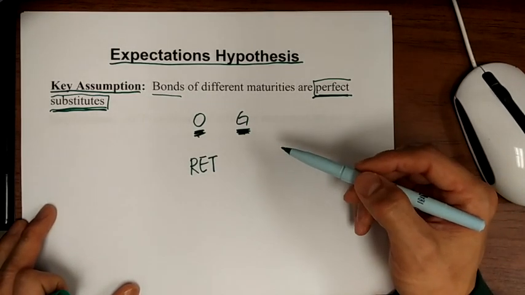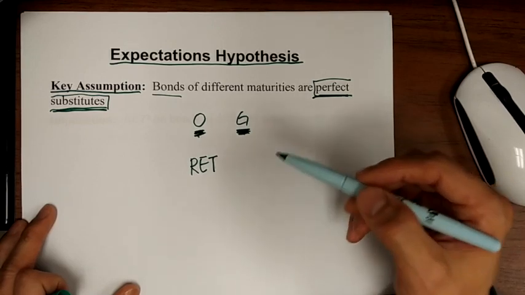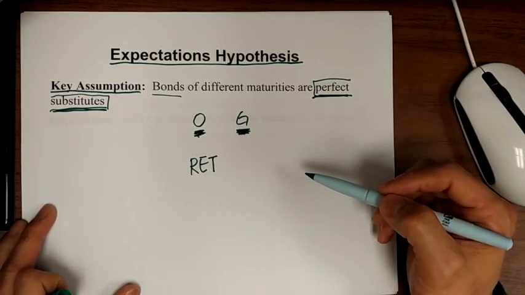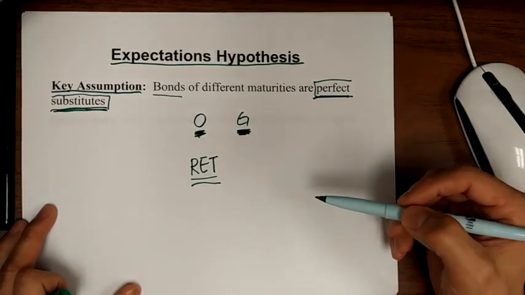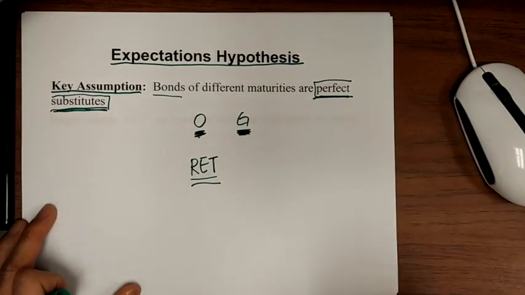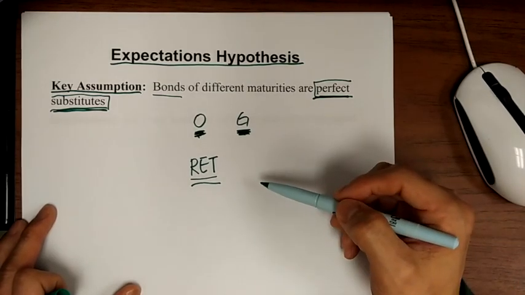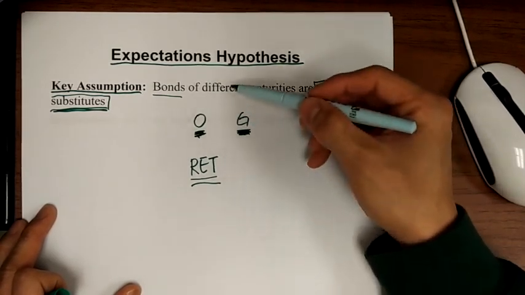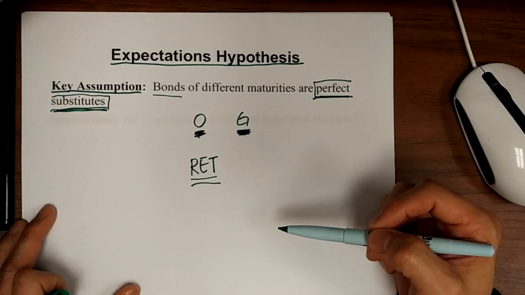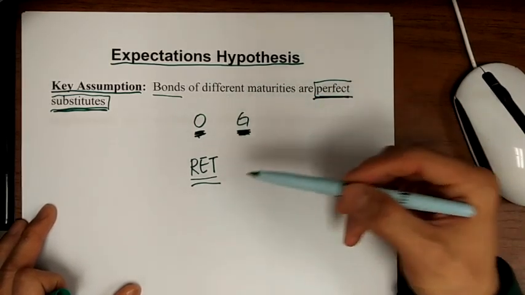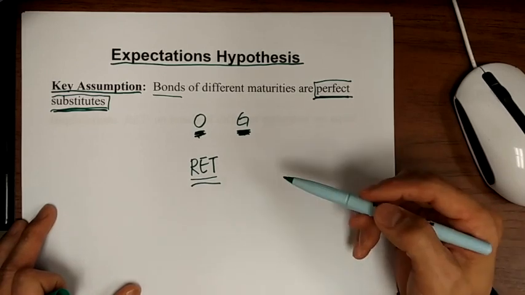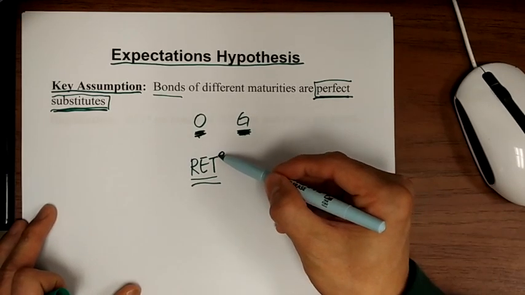But in chapter 4, do you remember when you buy the bond, you know the interest rate, but do you know the return? The answer is no. When you buy the bond, you don't know the return. Therefore, what determines whether you want to buy this bond or not? The answer is the expected return.